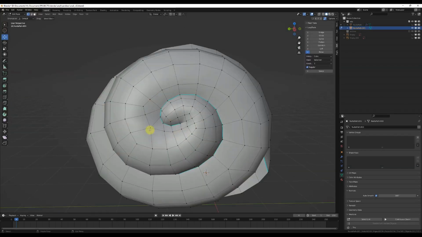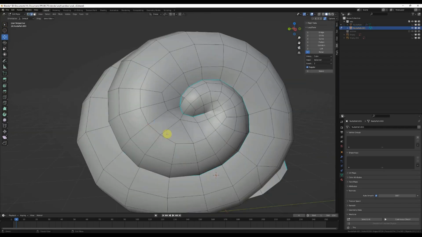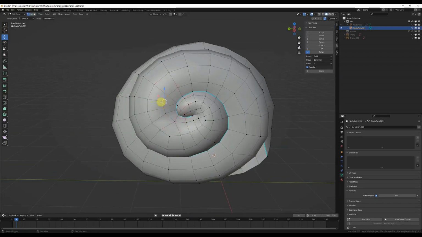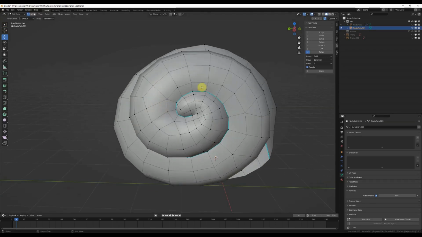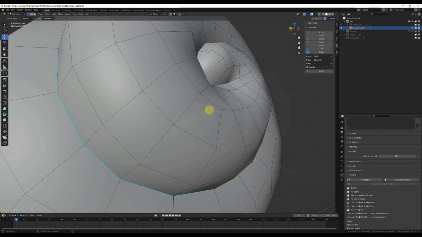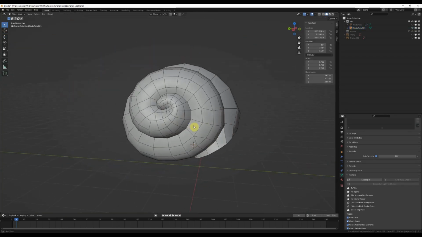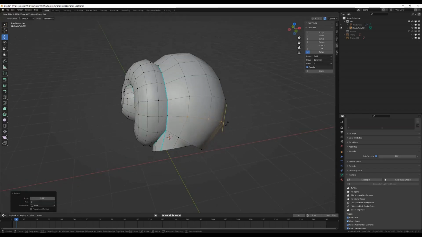You may need to alter the flow in this area for better forms. Try to focus on keeping the faces square and change the flow in spots where that isn't happening. The goal is to have a continuous edge loop around your sharp edge. Since this is a spiral, you will surely have more edge loops on the exterior of your model versus the center. We could ignore the tris this creates for now.